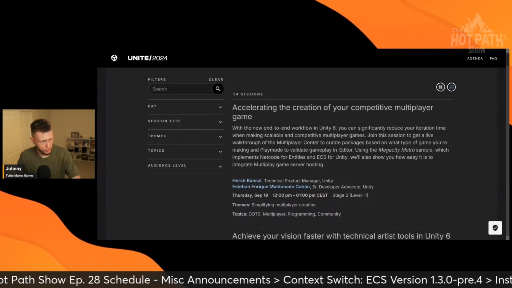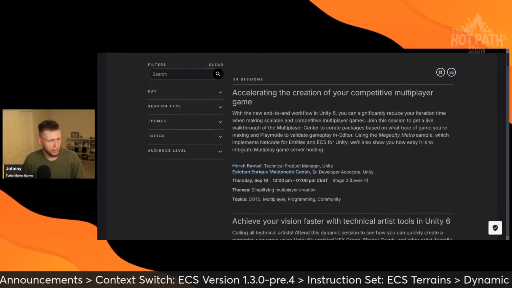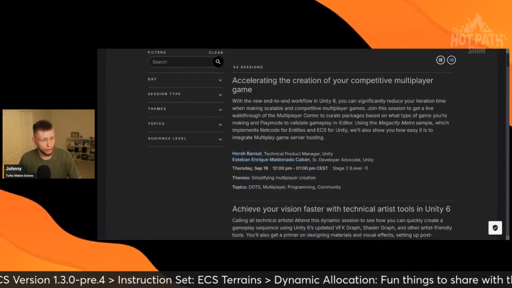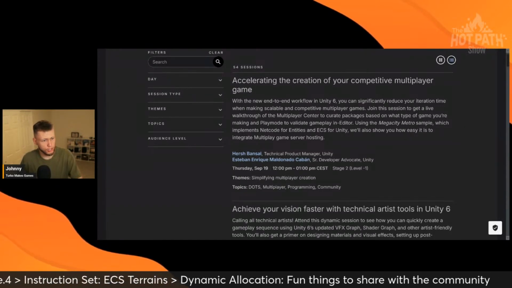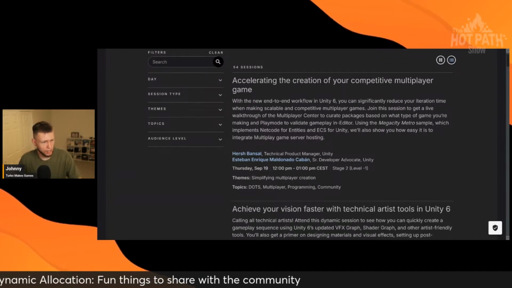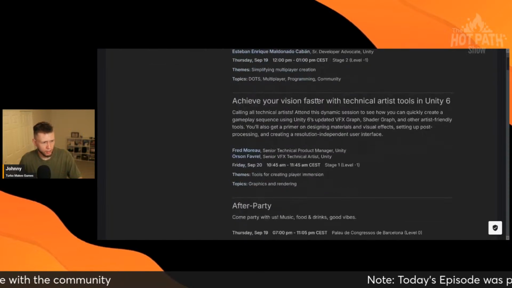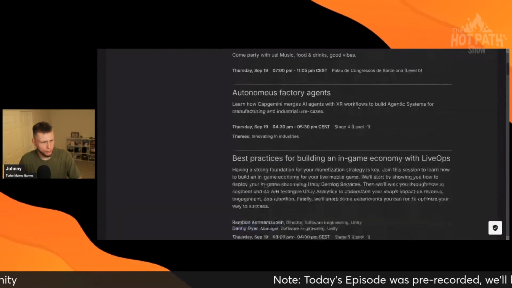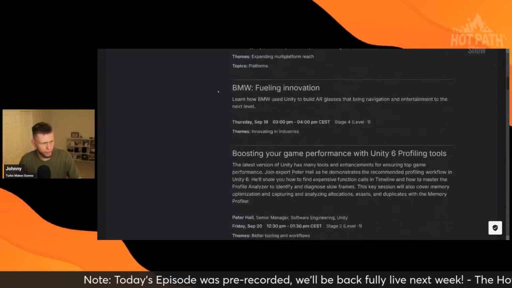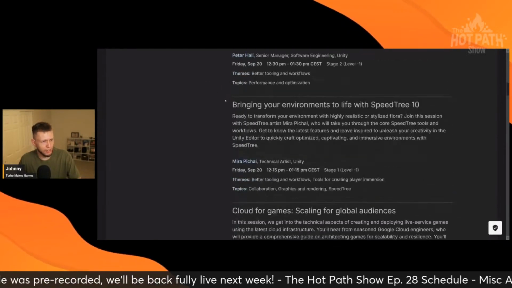So yeah, cool one here: Accelerating the creation of your competitive multiplayer game. This one's put on by Hirsch as well as Esteban. Esteban's a senior developer advocate, and Hirsch is doing a lot of stuff with the DOTS and Netcode teams. Really good guys there. And you can see there's a bunch of good stuff going on here: some best practices, browser stuff, some BMW stuff, performance profiling.